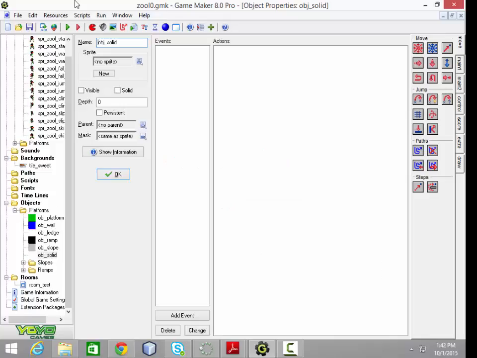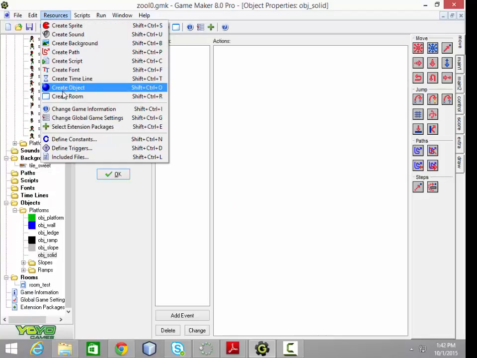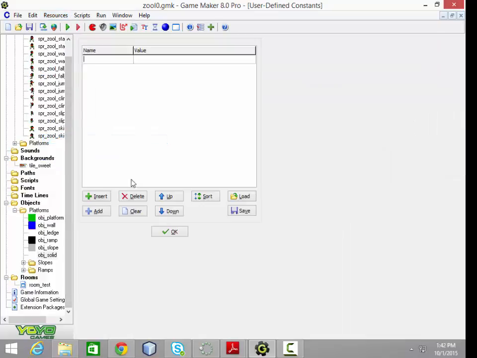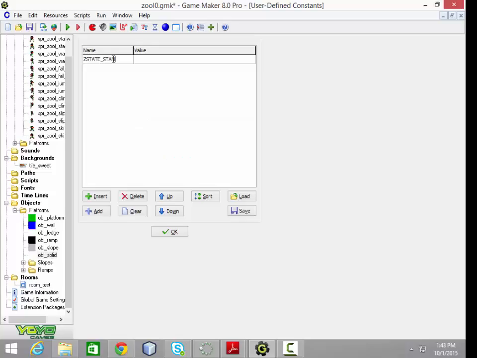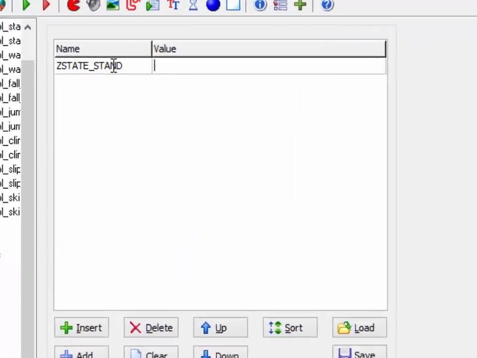So where do we find that in GameMaker? We say define constants. It's right here on the resources menu. So we're going to add new constants. So Z state. Our first Z state, I would go stand. Let me get this so I can actually see it. And you start counting at 0, so you set the value to 0.